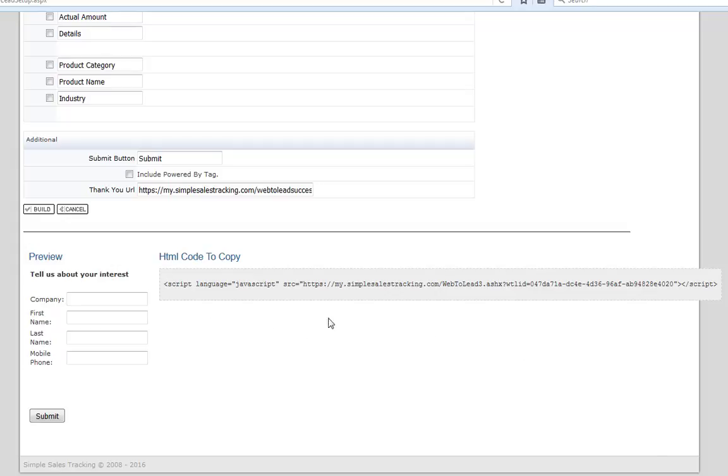Then all you need to do to get this to work is copy this bit of code. So this is a bit of HTML code. You just highlight it, copy it, and you'll need to have access to wherever your website is stored, or if you use something like WordPress, for example, you can copy it into the code section of that. And what will happen is when the web page is displayed to somebody visiting your website, they won't see this code. They'll see the form that you've created, and that's it.